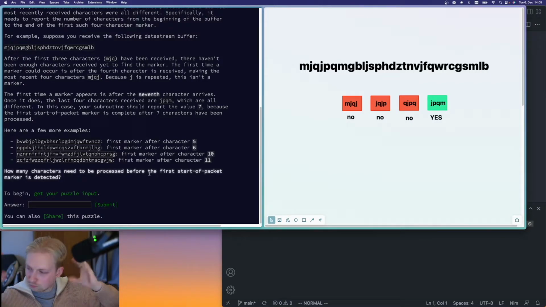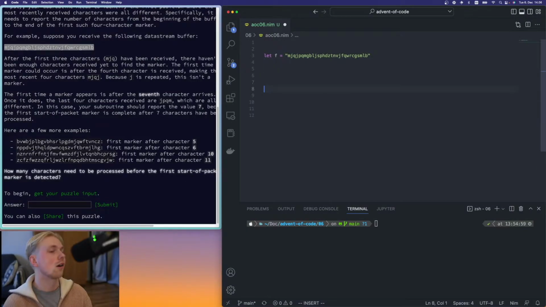So I think we have an idea of how to do this. We have been to the drawing board. We have failed at the drawing board, which is good, so we get to debug a bit. So yeah, let's code. Now we have our example string in here. Let's do something like for index I and F, so we can iterate over it. And now we want to do the rolling window thing. Maybe there is something like this in Nim, but I think let's do it manually.